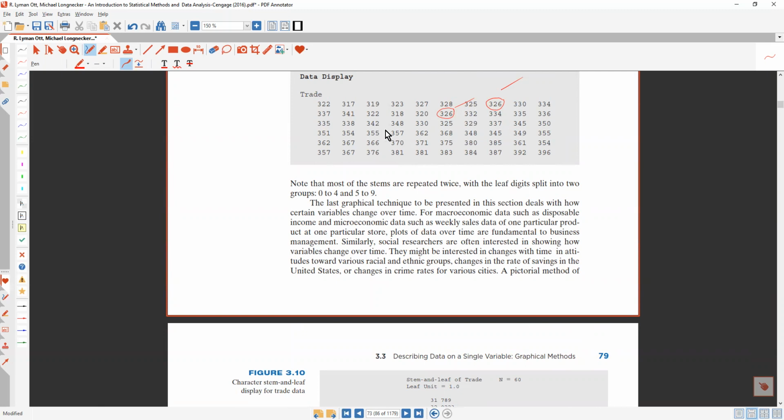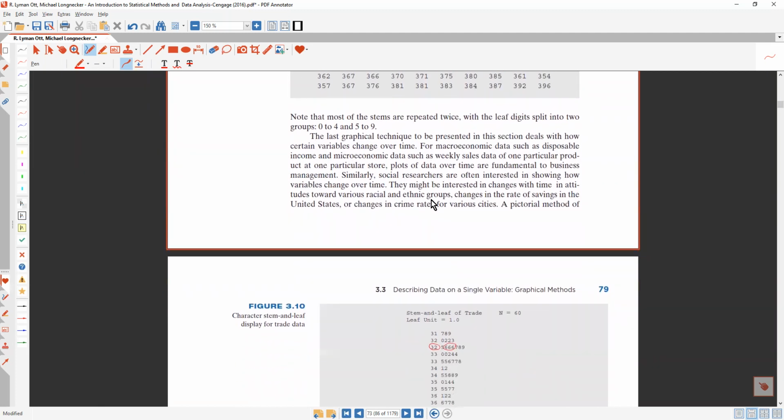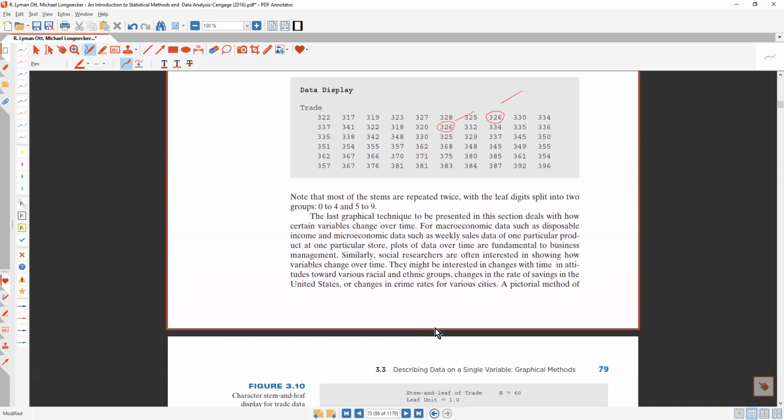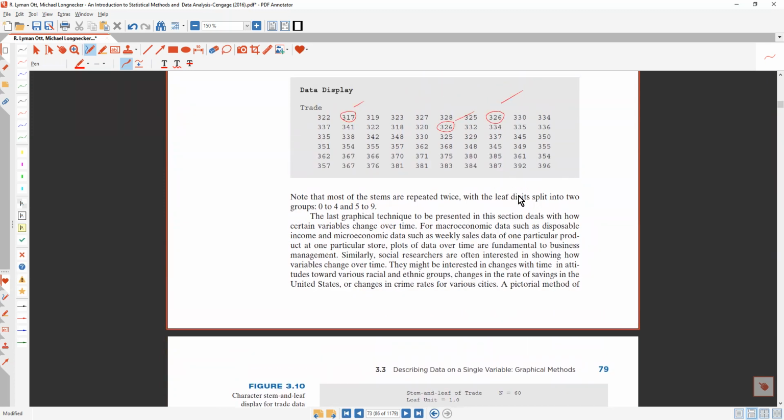I can't find it right now. Can't see the 326. Well, let's start with the 317. Maybe I just can't see it right now. There's a 3-1 and there's a 7. So there's the 317 right over here. Let's look at the 318. Do we have a 318? There it is. I just can't see the 326. It's probably in there, or else this isn't the complete data set.